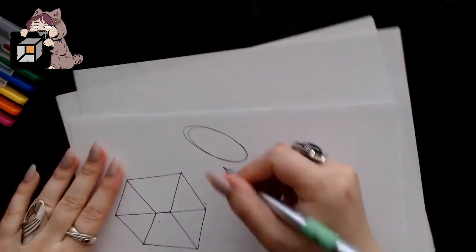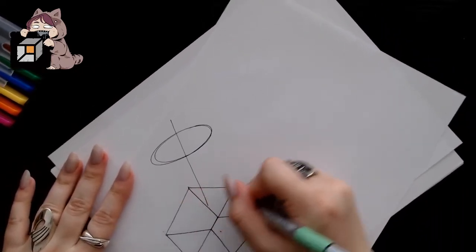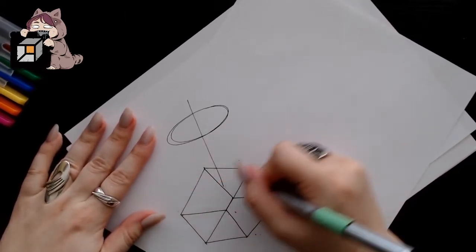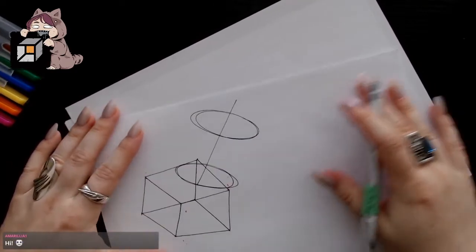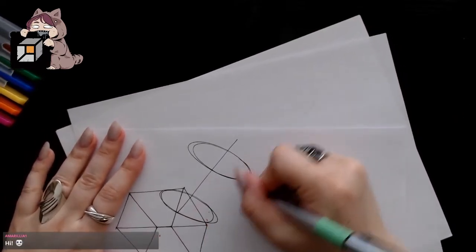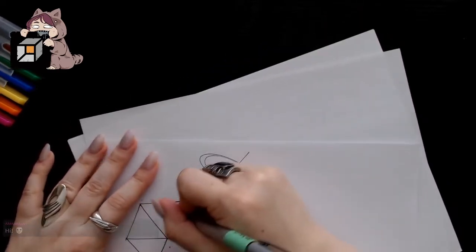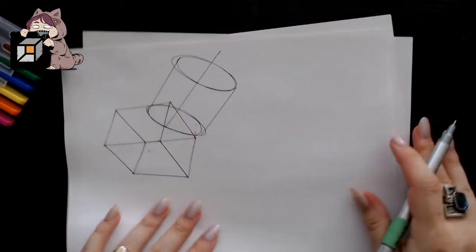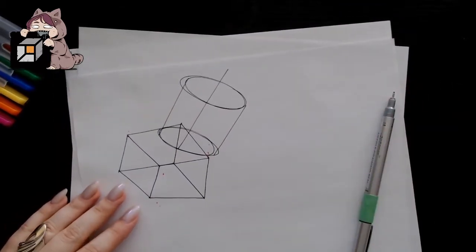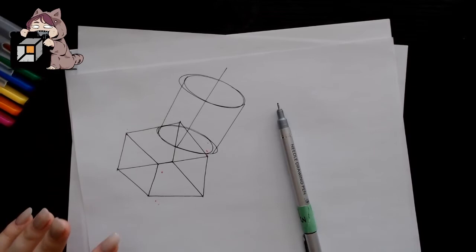Oh, I did that in the wrong order. That's okay. Those aren't very wide cylinders. Okay. I haven't done very many. I'll figure this out. We'll figure it out. I'll figure it out. It's okay.